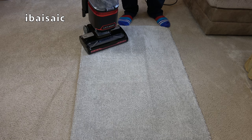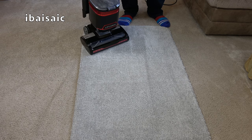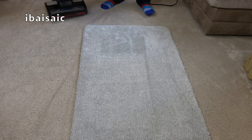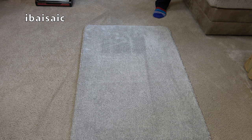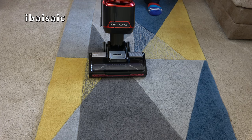I'm very disappointed because from the dirt bin, I can see it is actually getting out some dirt, but it's giving me a workout. I'm going to fetch the rug I've been using quite a lot during Shark Week to demonstrate the Shark cleaners and see how it copes with a pile on that rug. If I can find it, let me just move the cleaner and fetch the other rug. Okay, starting on maximum suction again.